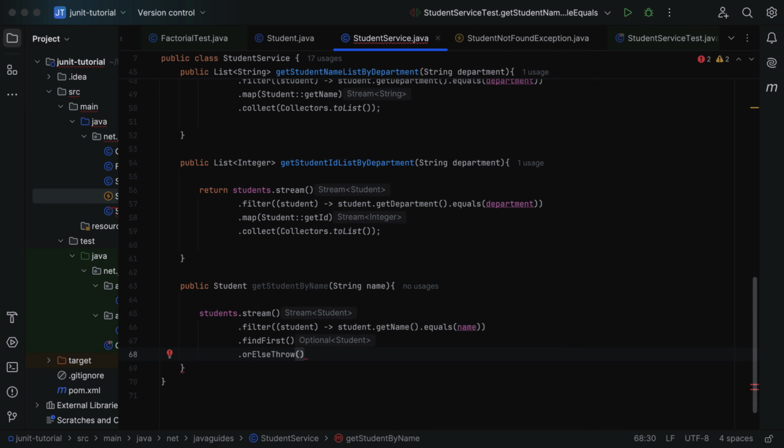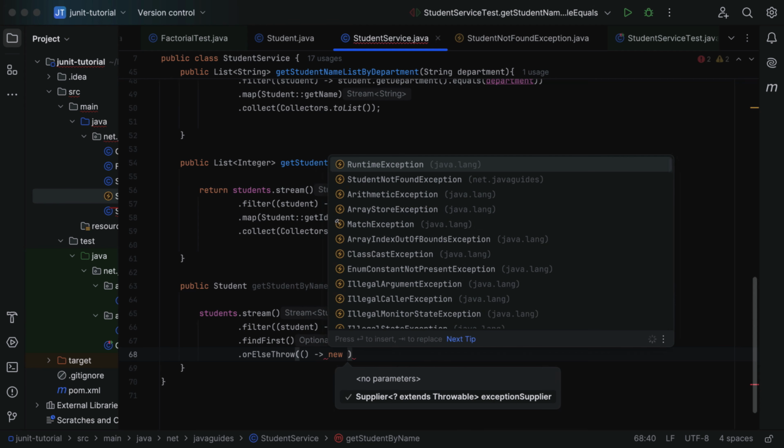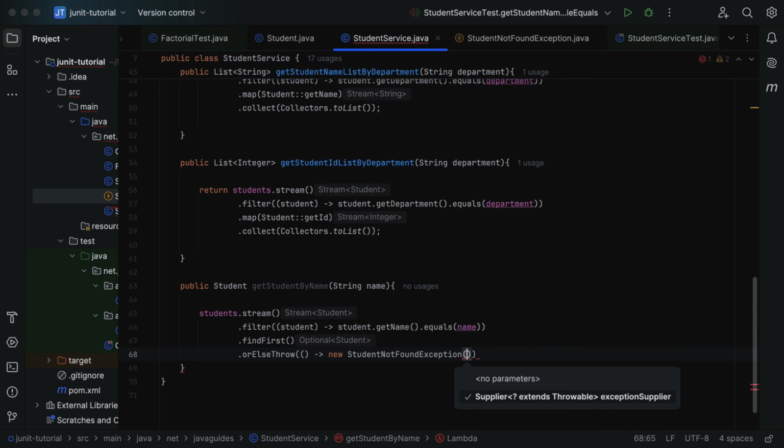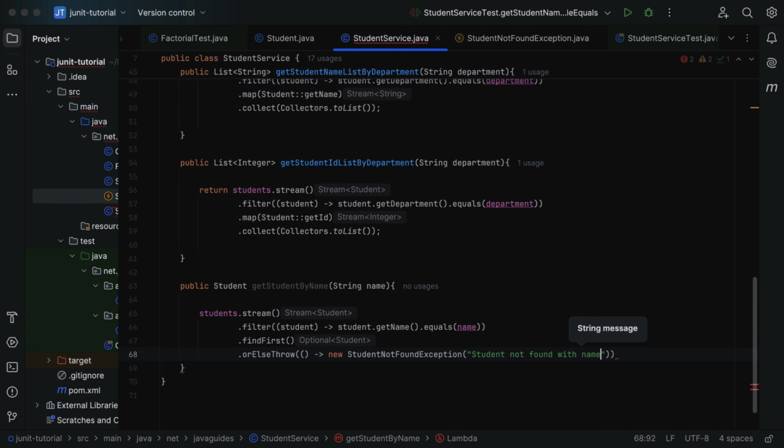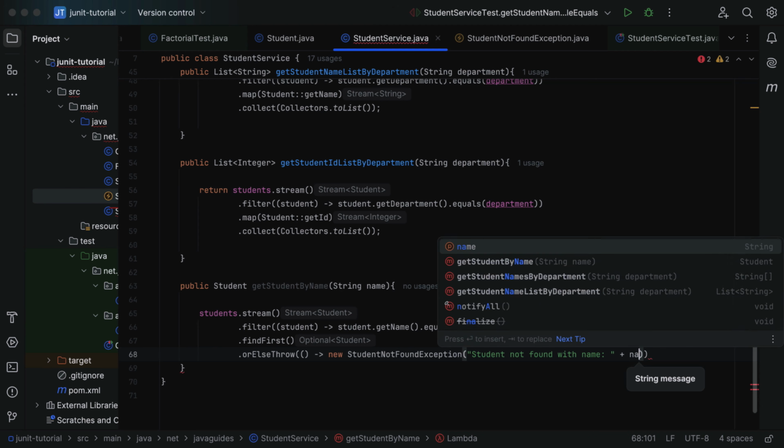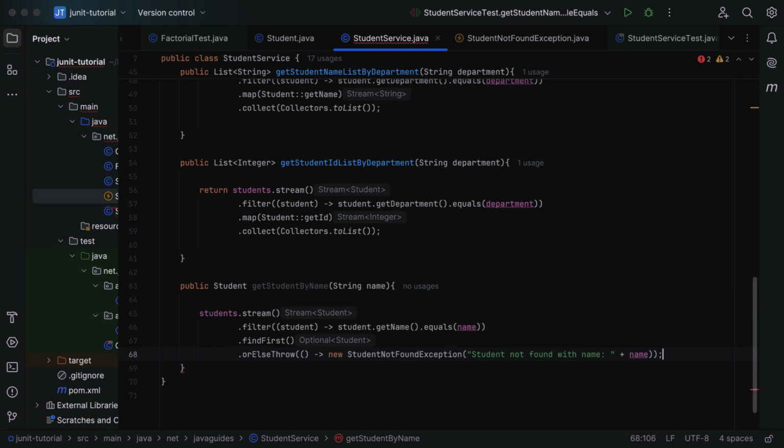So let's pass the lambda expression here, new StudentNotFoundException, and let's give a custom error message. Let us say "Student not found with name", and here let us pass the name dynamically. Perfect.